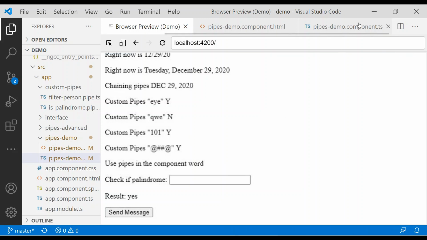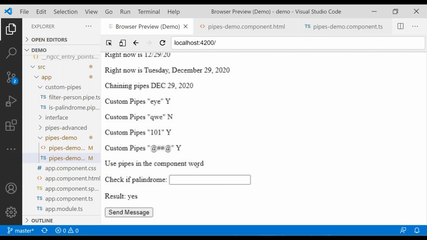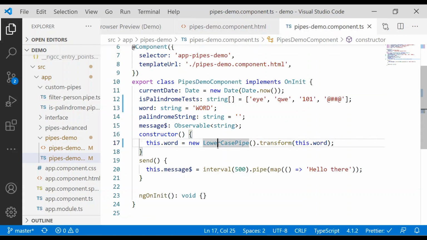So yeah, you can see that even though the string right here is uppercase, we can still transform it into lowercase by creating an instance of the lowercase pipe class and then calling the dot transform method, passing the string, and it will change the value of the word prop.